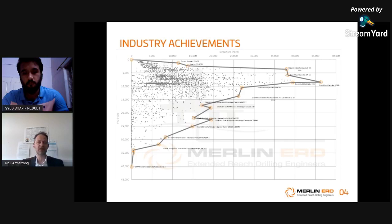Well, they're able to do it because they build on lessons learned. They've got a team that's fairly consistent. They've got a regular program, so there's no gaps in the program. They're not losing personnel, losing knowledge. They've got the resources they need in terms of they've got one of the most powerful land rigs ever built, which was the Yastreb rig. But they've also got 2 offshore platforms with similar drilling capabilities. So massive pump capacity, massive top drive capacity, tailor-made drill pipe. So they've got all the resources they need.